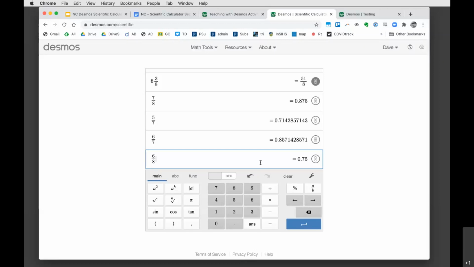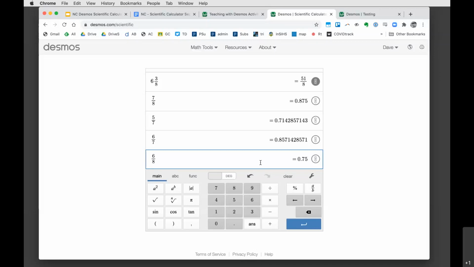And it also has the ability to find the North Carolina versions of these calculators to use to practice with as well. So that's another place. And again, the only difference is going to be the function notation and the keyboard layout. But that's something else you can look into.